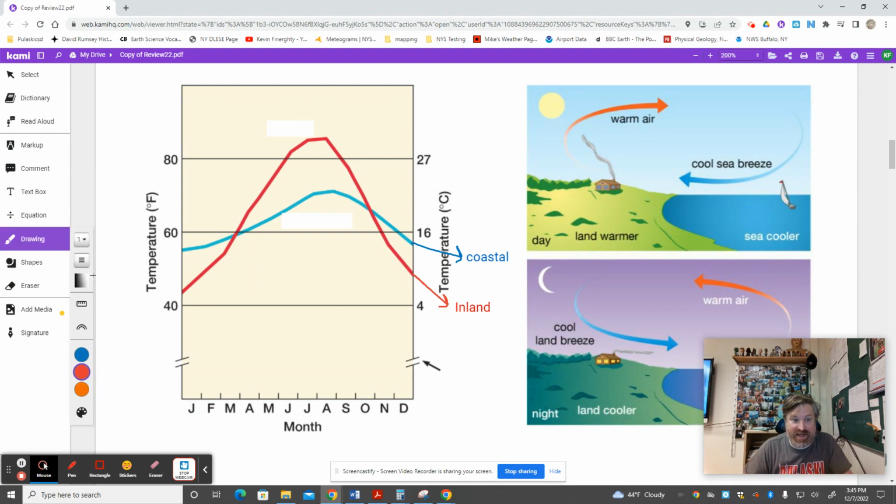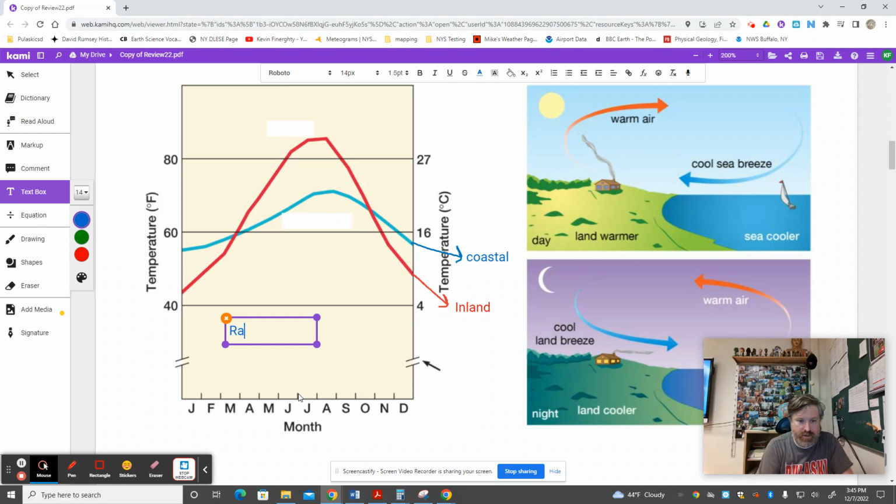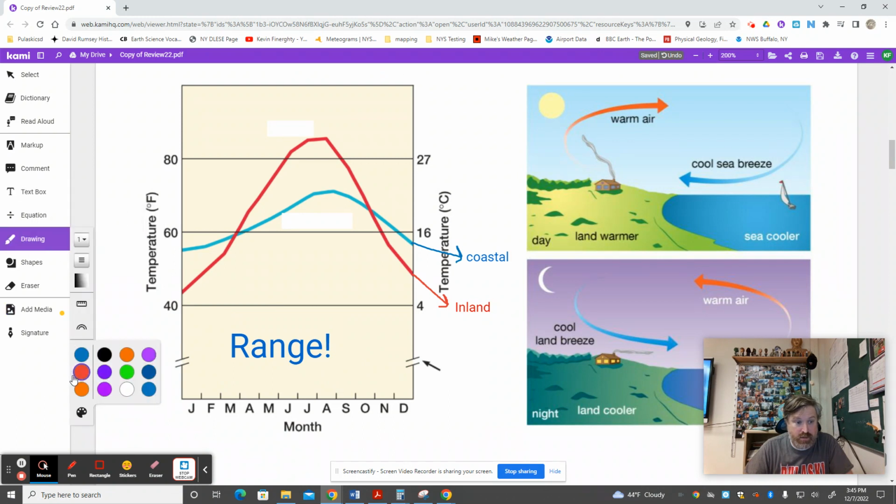What you'll want to think about is the idea of range. This is all about range. Chuck that down here. Range is the answer to these. So what does that mean? I'm going to do big letters so that we get this down, with an exclamation point. What range means is the difference from our coldest time of year, where the temperatures are like here, to our hottest time of year, where the temperatures are like here. That is your temperature range, that difference.